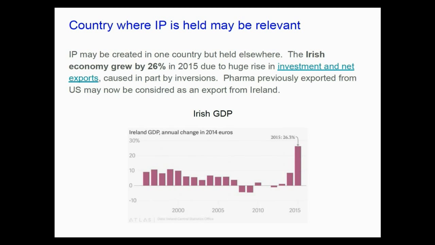And it's the same thing if we go look at Apple or Android or any of these other things. That issue shows up as well, since a lot of the intellectual property, at least until now, is currently held in various sorts of offshore entities. That's going to change because of the new tax law in the U.S. We're going to see fairly large changes in those practices, but it'll take some time to get that figured out as well, in terms of whether you're really attributing production to the right place.